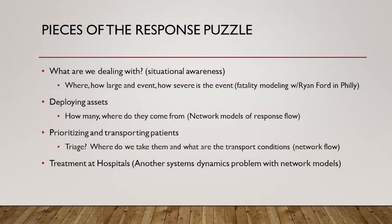Okay, so the next thing is, do we want to prioritize? I have to prioritize the transporting of patients. That is triage. And you know that the time it takes to triage is going to depend upon how many people you have and how good they are at triage. So do you just show up at the event and just start taking people, which is what a natural inclination happens to be? Oh my God, let's get them out of here, get them out of here, get them out of here. Or do we triage, and do we take the time to triage? And how important is that?